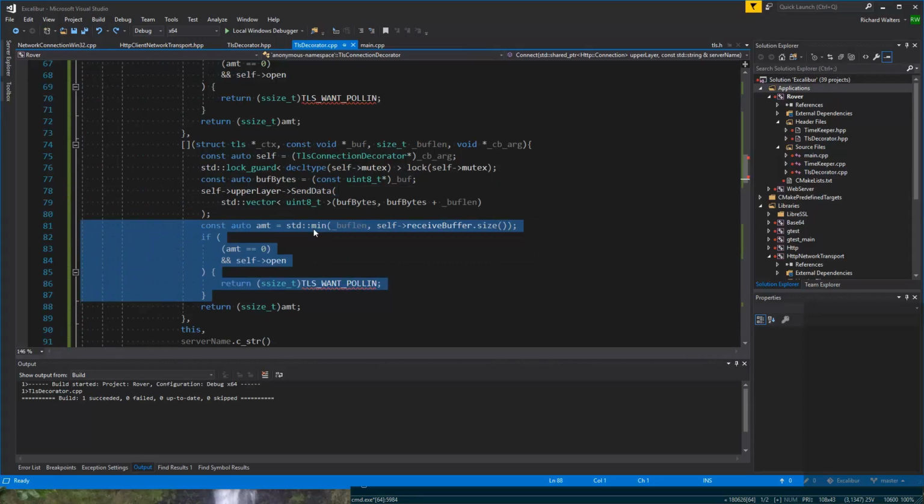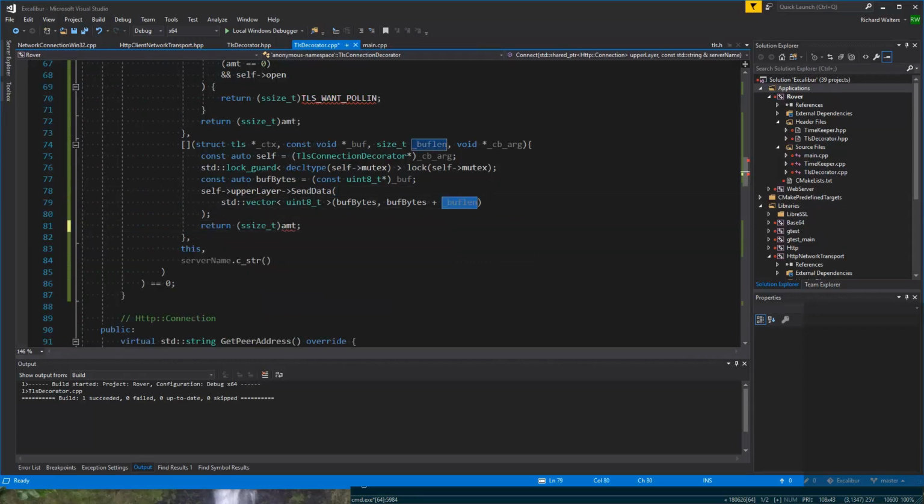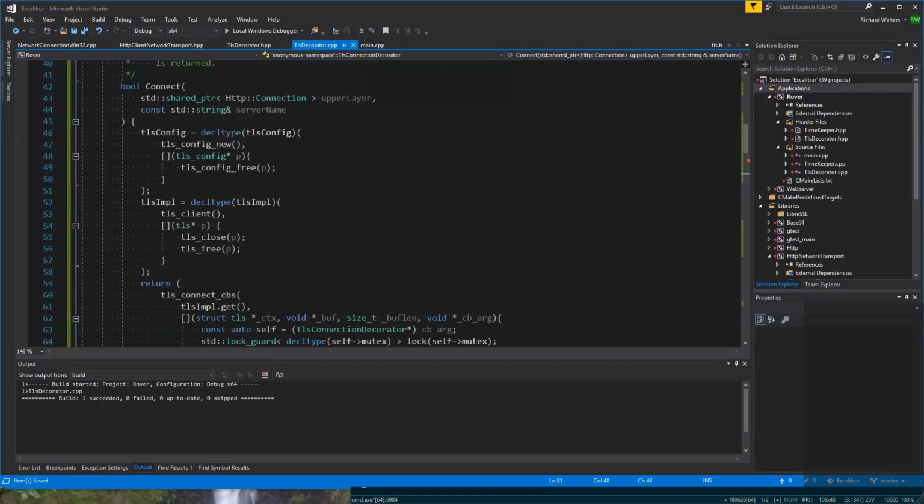And then we always return bufflen. It'll never want to poll out. Is that right? Yeah, we'll always be able to asynchronously accept bytes to write back out. Okay, so that's that end.